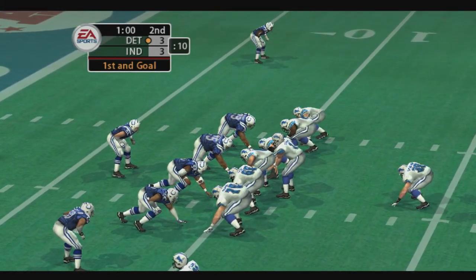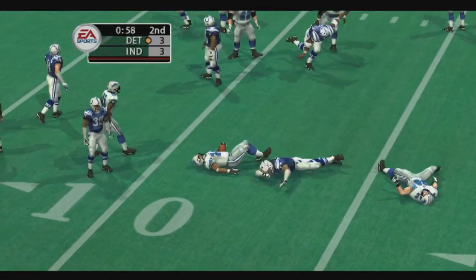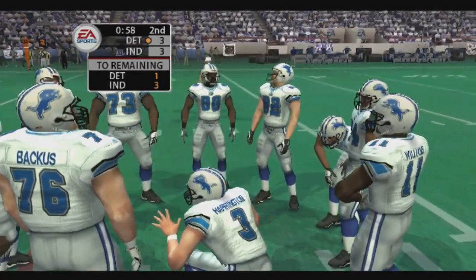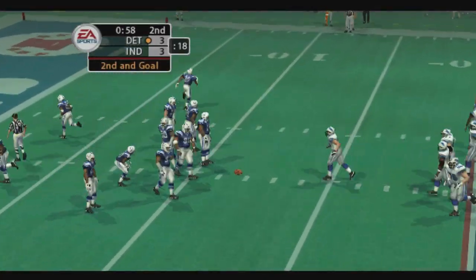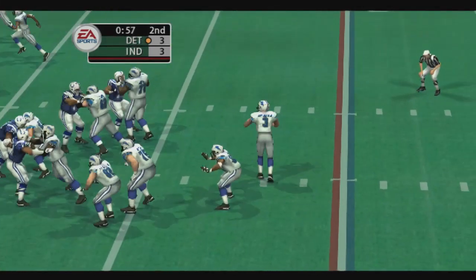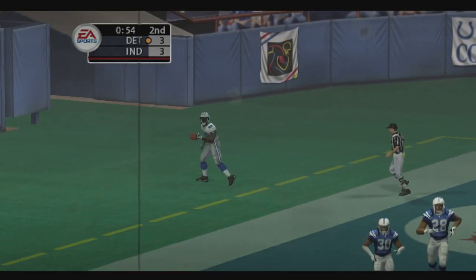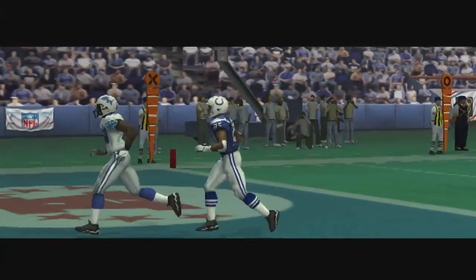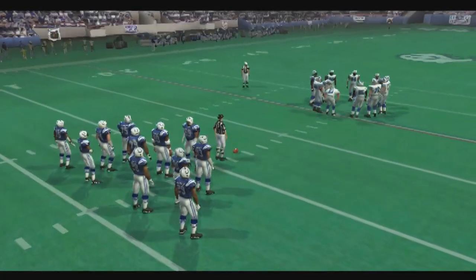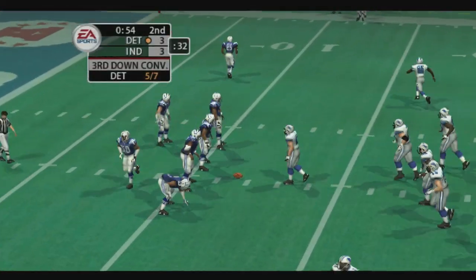Indianapolis comes out in their nickel package, tosses it left. Thornton gets right in there and brings him down. Now a second down play as they continue to try to get into the end zone rather than settling for a field goal before the half — 12 yards needed to get into the end zone. This is just a beautiful play to force the incompletion — he gets up high and turns what could be a touchdown into a heck of a defensive play.